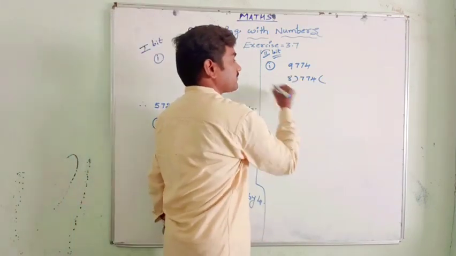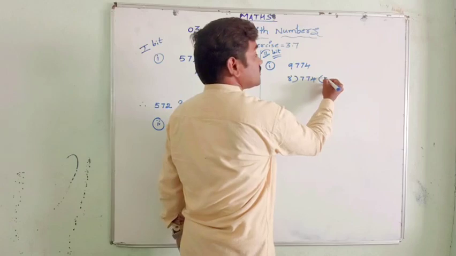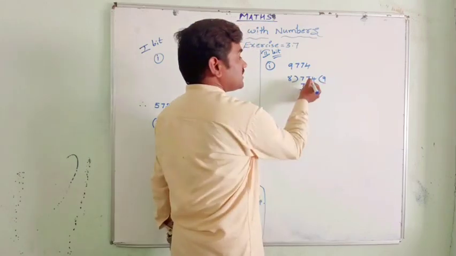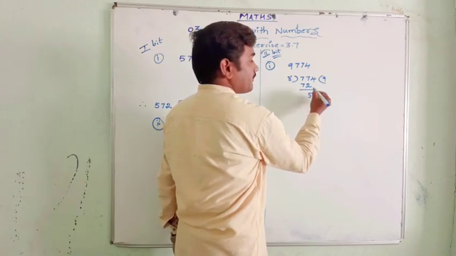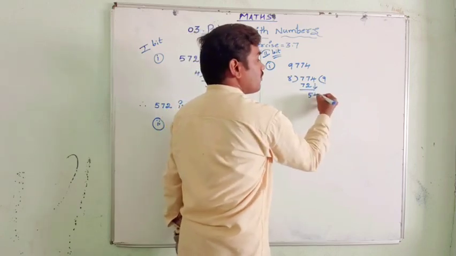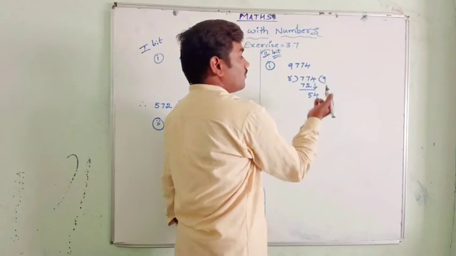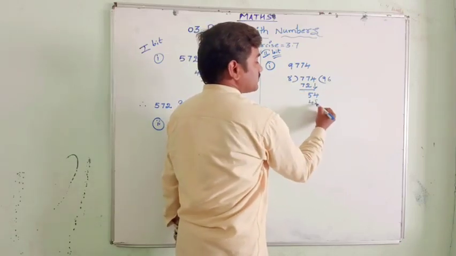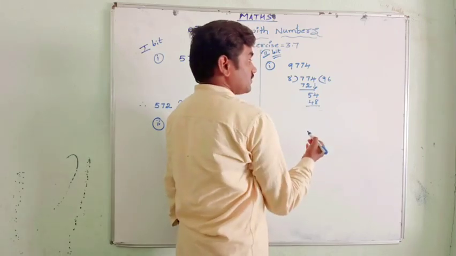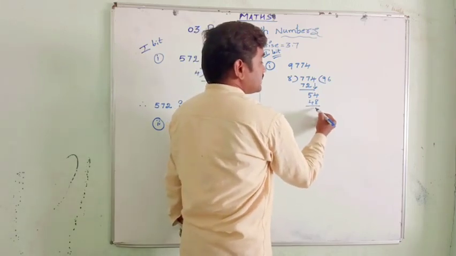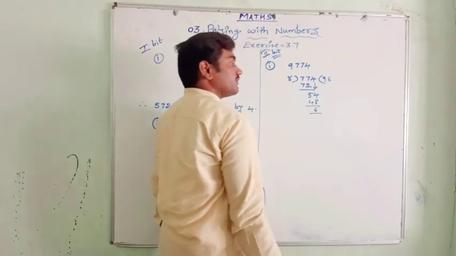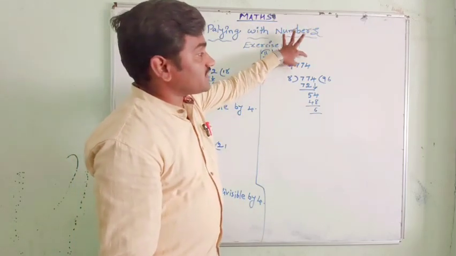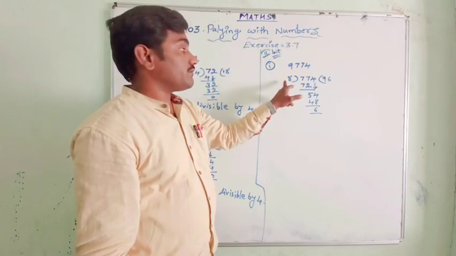Let us check. First of all, 8 nines are 72. 77 minus 72 is 5. Here let us bring down the 4. Now, what do we do? 8 sixes are 48, that is possible. 8 sevens are 56. Okay. Here what we get is 6 as the remainder. So the remainder is not 0. That means 774 is not divisible by 8.